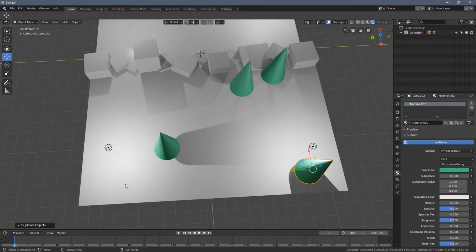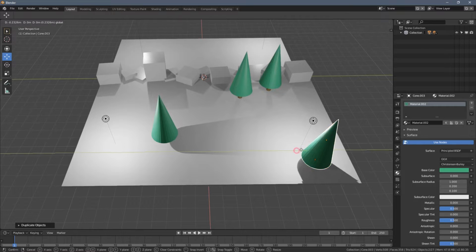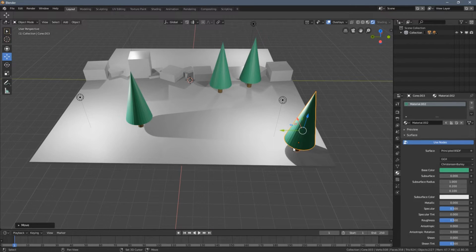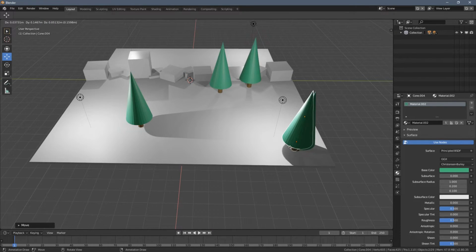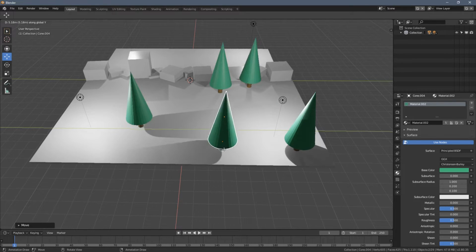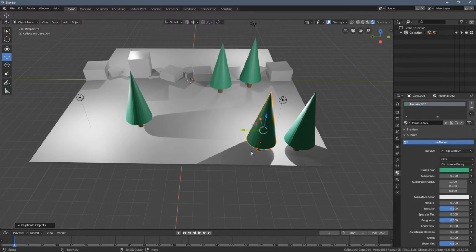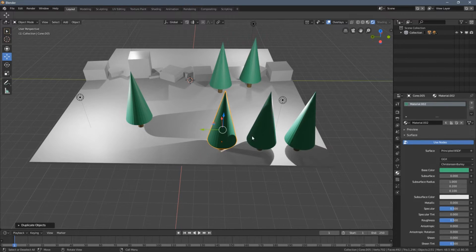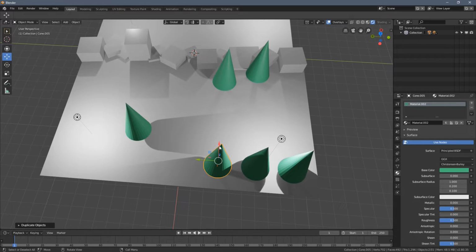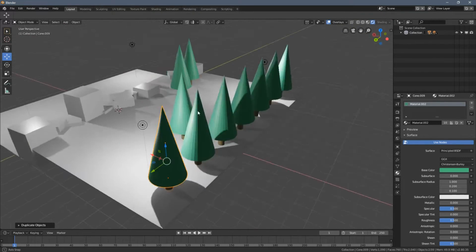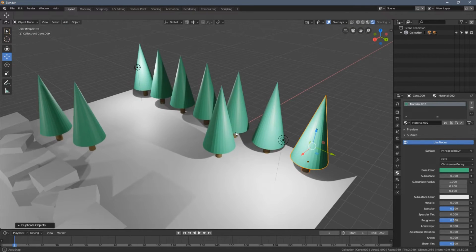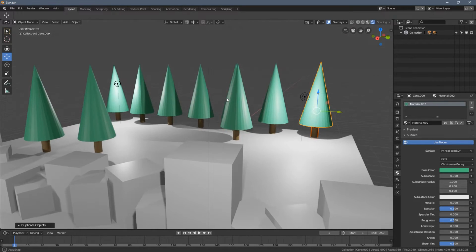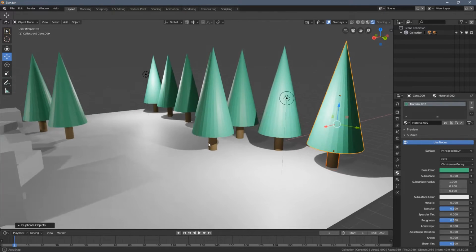Let's say I want to create a row of trees here. So I can do it by just pressing Shift D and Y, let's say, for example. Again, Shift D and Y. But after doing this for the first time, I can hold Shift and press R. You see what I did here? So the Shift R repeats the last operation that I did.